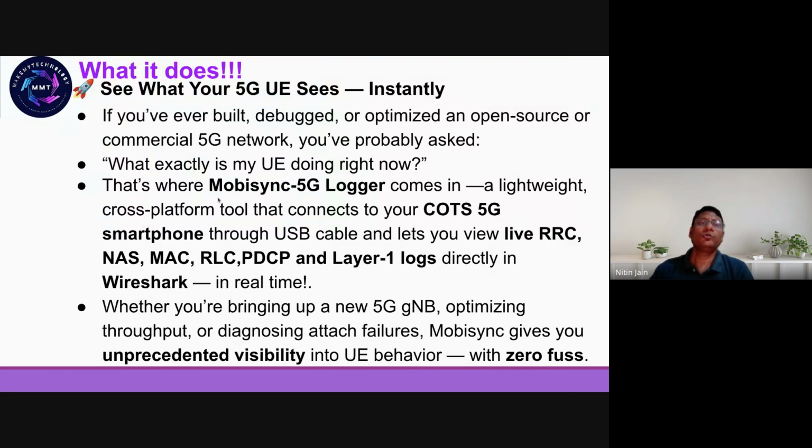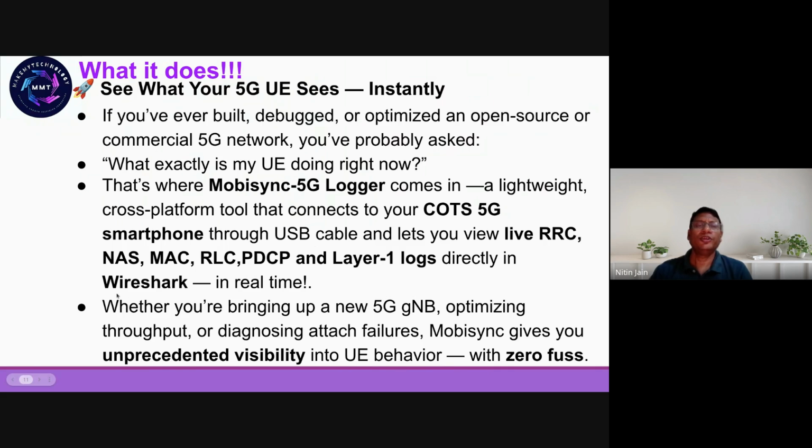Using this tool, you can see all the logs: the RRC, NAS, MAC, RLC, PDCP, layer 1. And that too, you can see in real time.